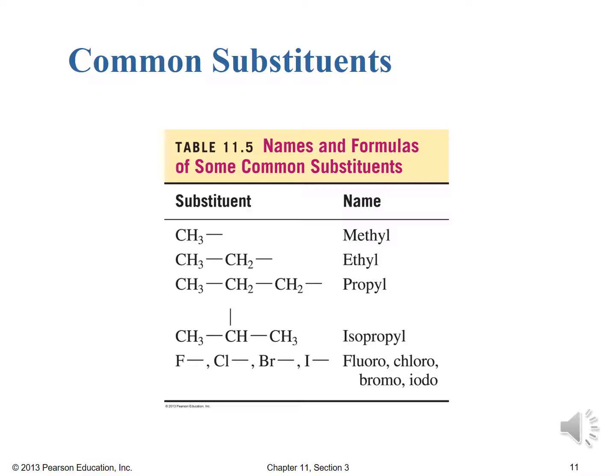So these are the ones we're going to run into most commonly here when we're still dealing with alkanes. When we move on to things like alcohols, then we'll have oxygen as well, and we'll deal with that when we have to. For right now, we'll keep it pretty simple, just the select halogens and the carbon groups.